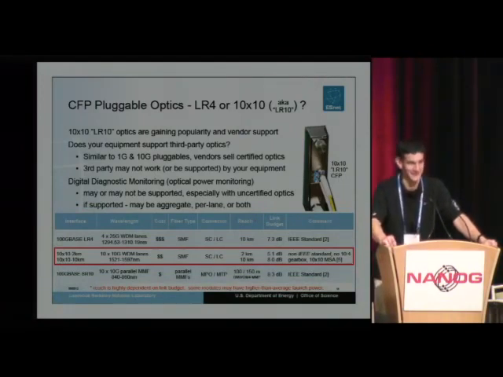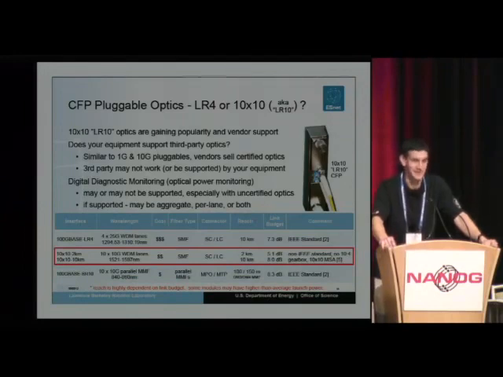This was a very significant amount of money when you start multiplying things by 52 or so, or even 104, since you need optics on the transponders and on the routers. So this ended up being a non-trivial cost for us, and we decided to go with these 10 by 10 optics. Even though they were not an IEEE standard, they had significant industry support, and we were able to work with our vendors to make sure that these were going to work.